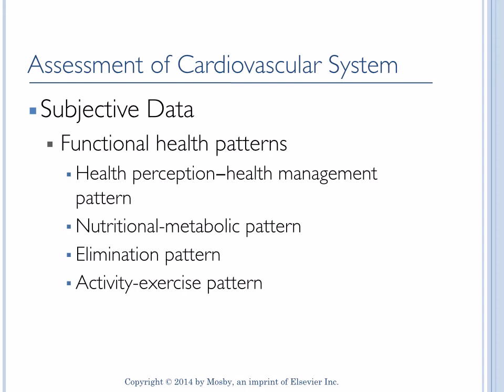Elimination pattern: do you go to the bathroom a lot to urinate, or are you constipated, or do you have any problem with urination? Do you ever strain to have a bowel movement, with a lot of constipation and straining? And then activity and exercise: are they able to go outside and even just walk, or when they walk or exercise, do they experience any kind of fatigue or discomfort?